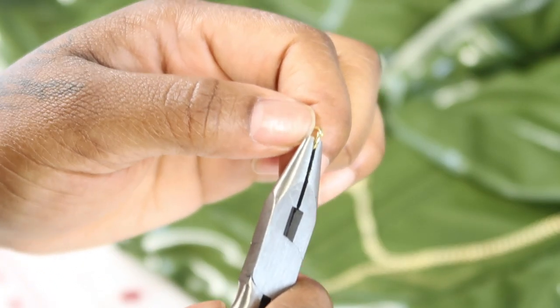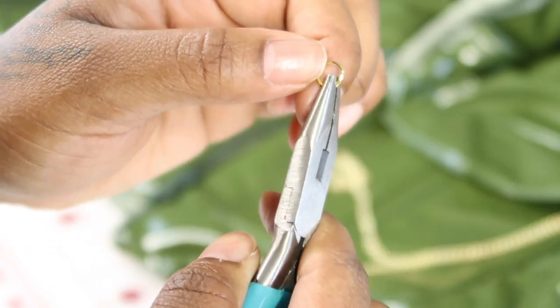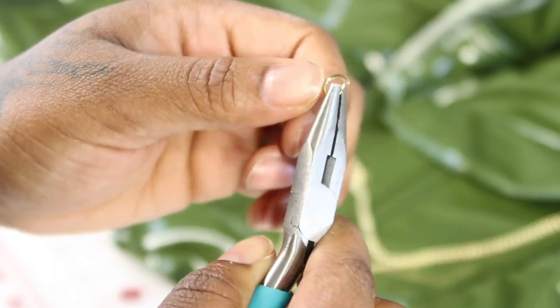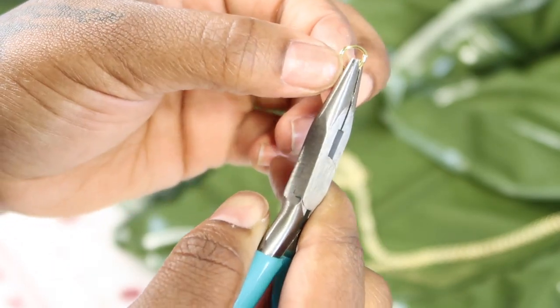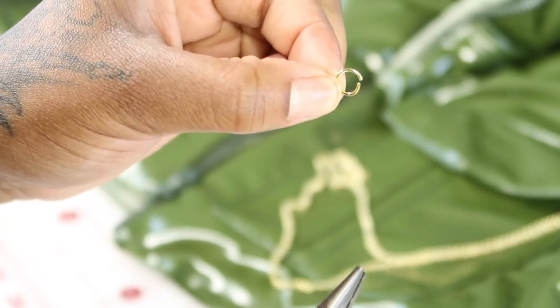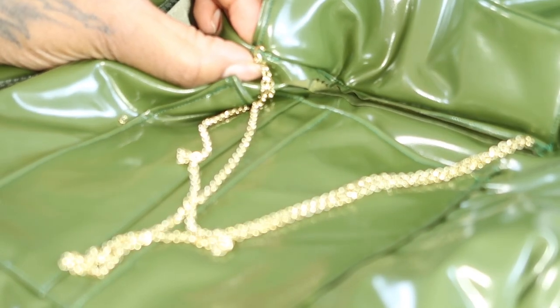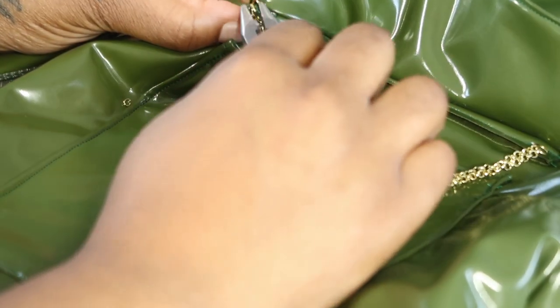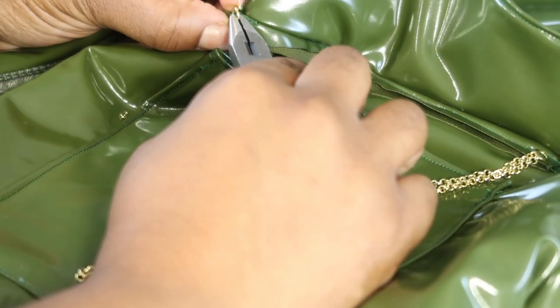I did add some chains to the pocket. I just took my pliers and I opened up the jewelry ring. I found these at Walmart. You can find these at Walmart or Amazon. And then I got my chain and I stuck the holes from the chain inside the hoop. And then I slid it up underneath a stitch, and then I hand stitched it some more.